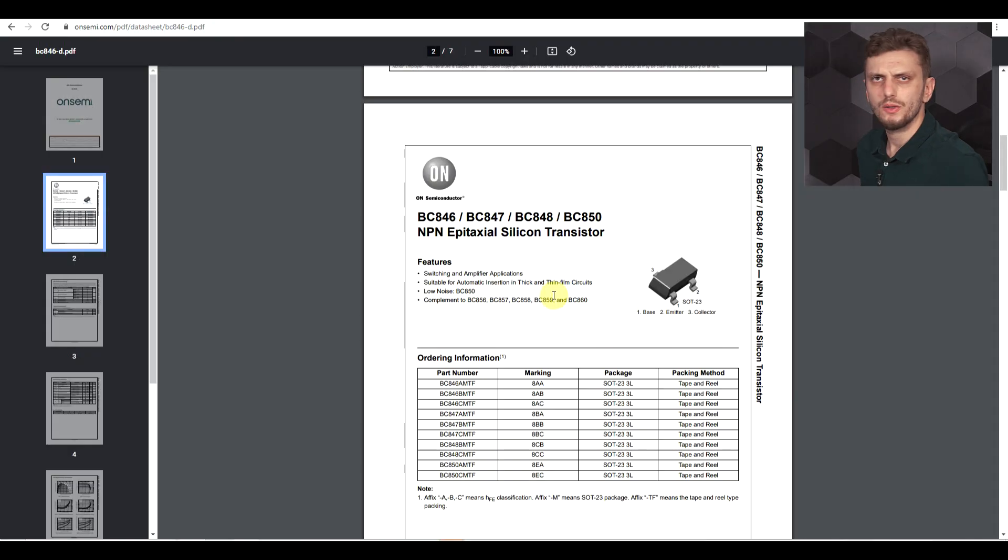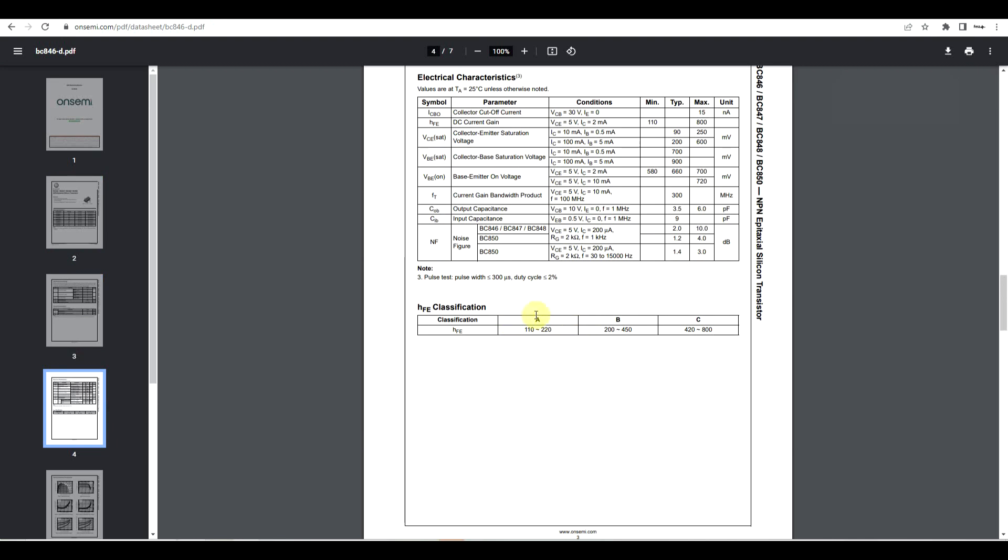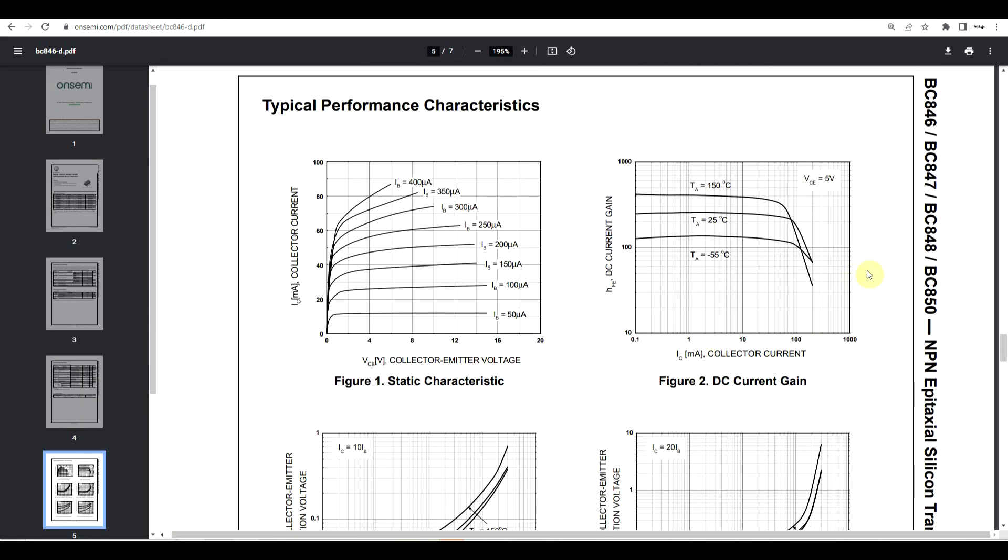But why is that? Well, to get a better answer to this question, it's time to look into a transistor datasheet. So this is the datasheet for our BC847. And first of all, based on the gain group from which the transistor is being taken, the DC gain will have a 1 to 2 variation with the gain, and this can be even higher with different transistors. But it's also important to observe that the DC gain isn't just, well, transistor dependent, it's also temperature and collector current dependent. So the hotter the transistor is, the higher the gain is. So if you have some power being dissipated on your transistor, it will heat up, the gain will rise, then the transistor will heat up even more. So you do get a chance of running into a thermal runaway situation, which is not something good.